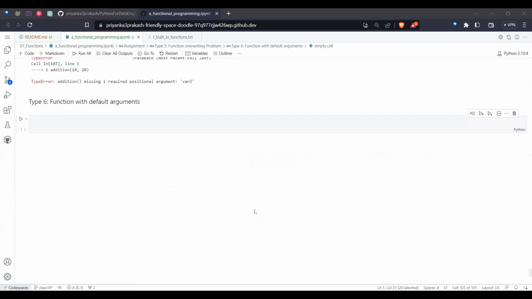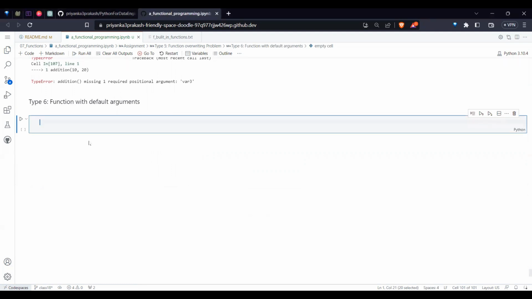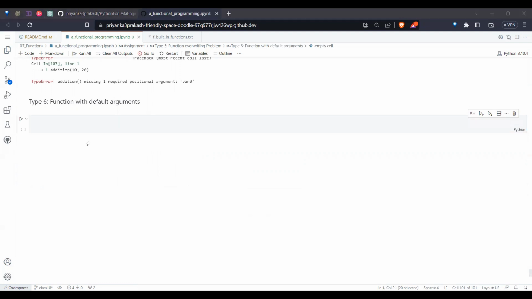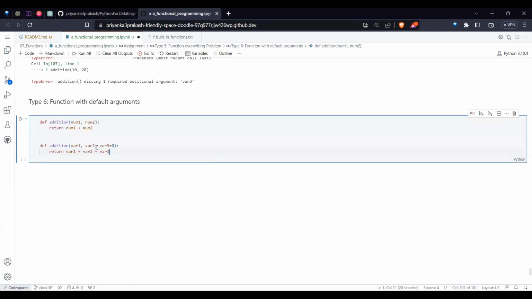Instead of defining two functions for two arguments and three arguments, in one shot you define a function with three arguments only. Whenever you are given two arguments, take the third one as a default. Then what will happen? If you give two arguments it works, and three arguments also works.